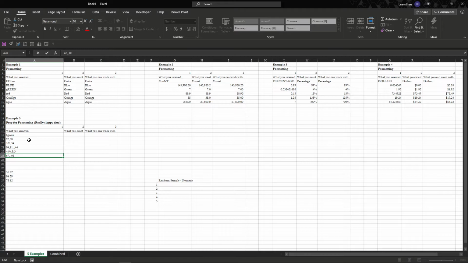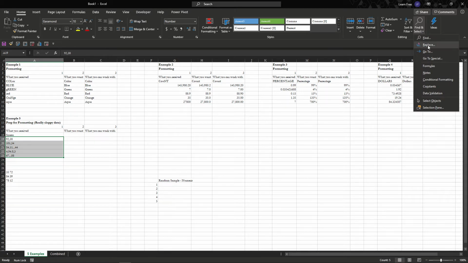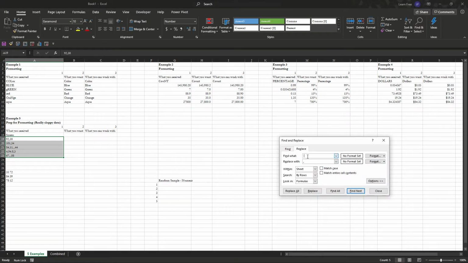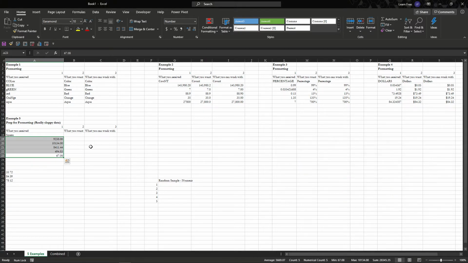All right. So let's say the commas need to go. We'll do the same thing, find and select, and we will go to replace any of these, let's see, the commas we want to replace with nothing. So we just delete what's in there. Replace. Okay, replace. You see how it's going down one at a time? And there we go. Okay, so we'll close. But it's got to be in currency. So we'll do Shift Control and 4. Problem solved. So that is what we want, and that is something we can work with.